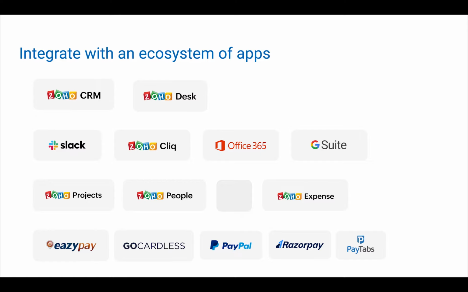With other productivity apps like Slack and Zoho Cliq, instant notifications like quote acceptance, comments on invoices or payments made can be shared with teams immediately. With the Office 365 and G Suite integration, you can import contacts and users easily. You can have all your contacts synced with your Google account, and you can import all your business accounts to Zoho Books in a few clicks.